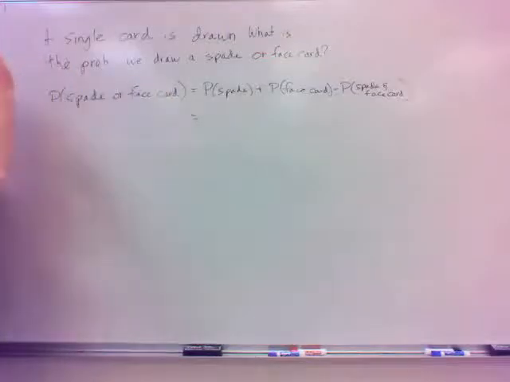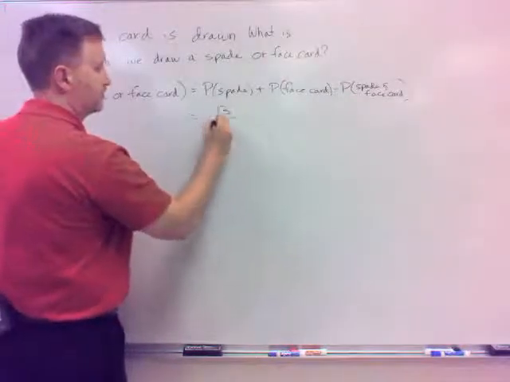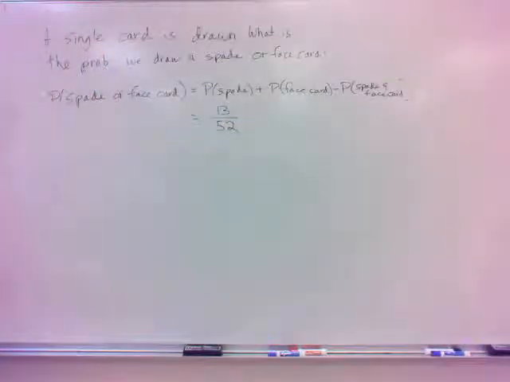All right, so yeah, we're back to our cards here. Spade, what's the probability of it? 13 out of 52. There's 13 spades in the deck, right? Ace through king, 13. Out of 52 cards, yeah, in a deck there are 52 cards altogether. Face cards count as Jack, Queen, King. So how many of those are there?